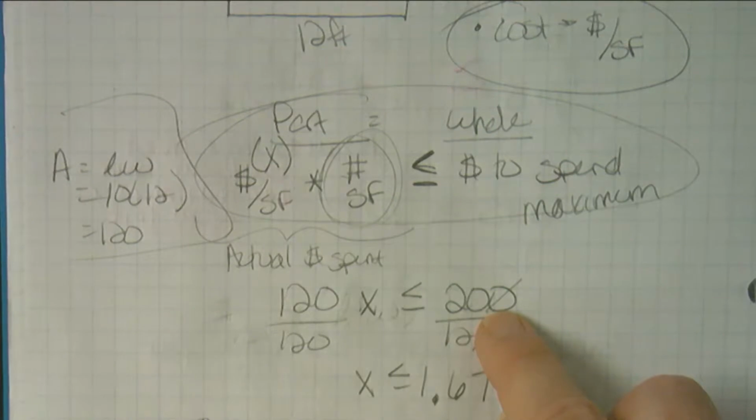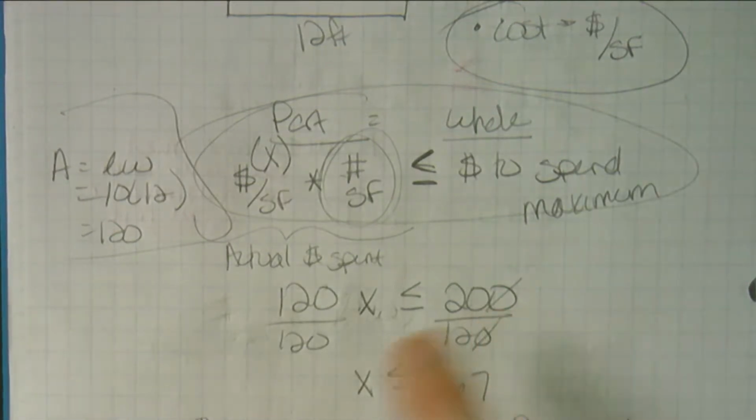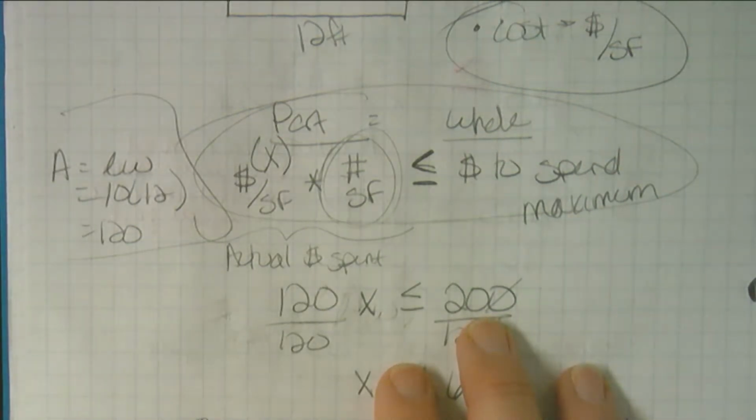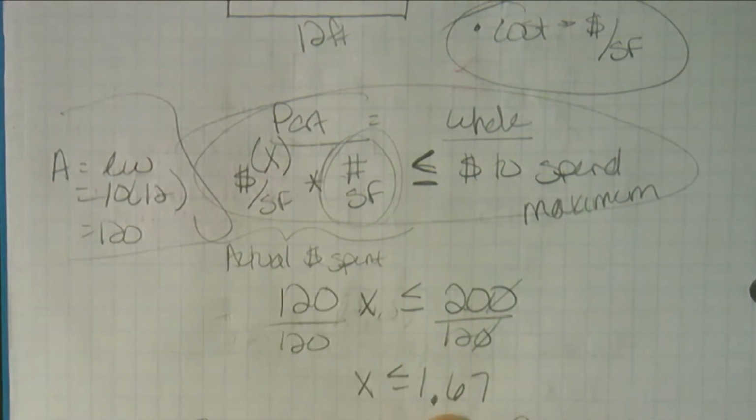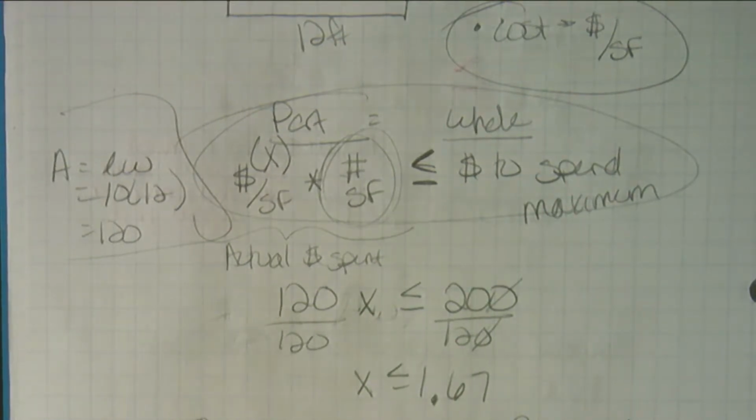Just let me finish. Put your hand down. All right, so if I was to put that back in, if I do 120 times 0.167, I should get something pretty close to 200. I had to round that. So you can check that you got that number right. But checking these equations, we usually check the shading when we're graphing. But you can check them just like you would an equation to make sure that that math is correct. Okay? Does that help you?